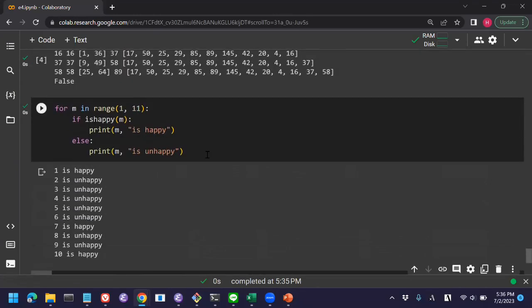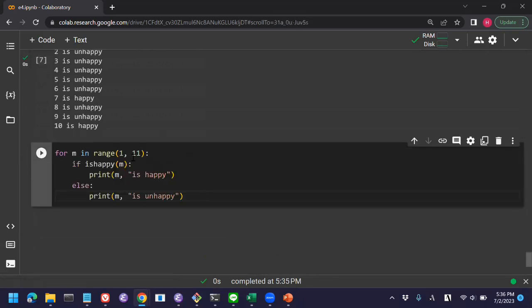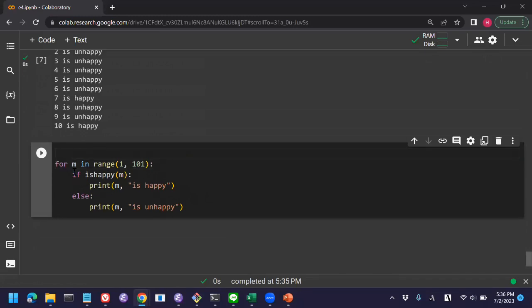Maybe we can copy this and start up to 101. So maybe we know how to use a list. So let's define happy list, it initializes as empty.